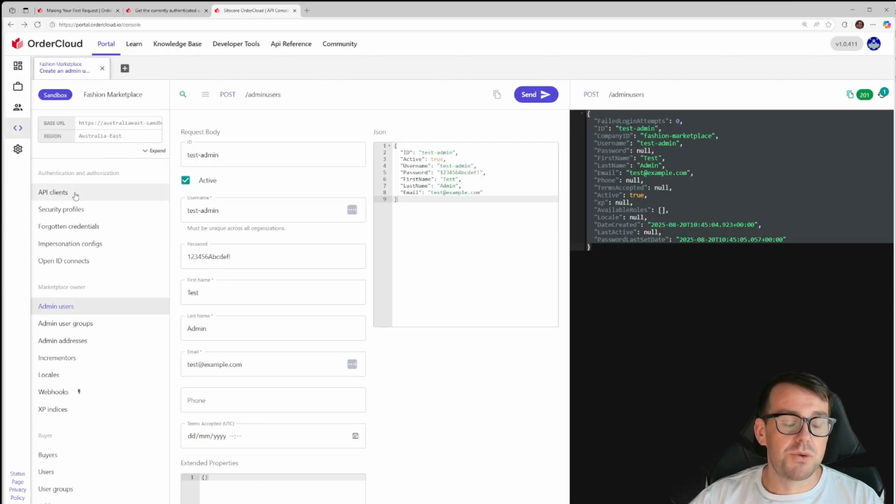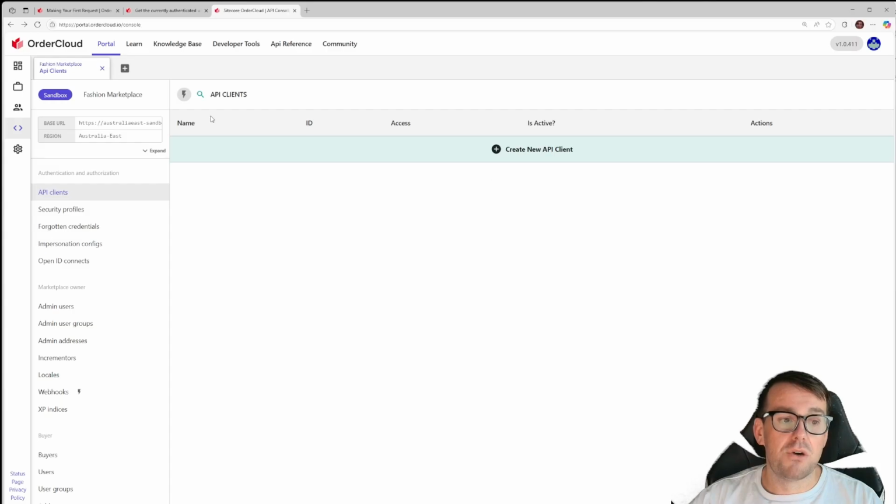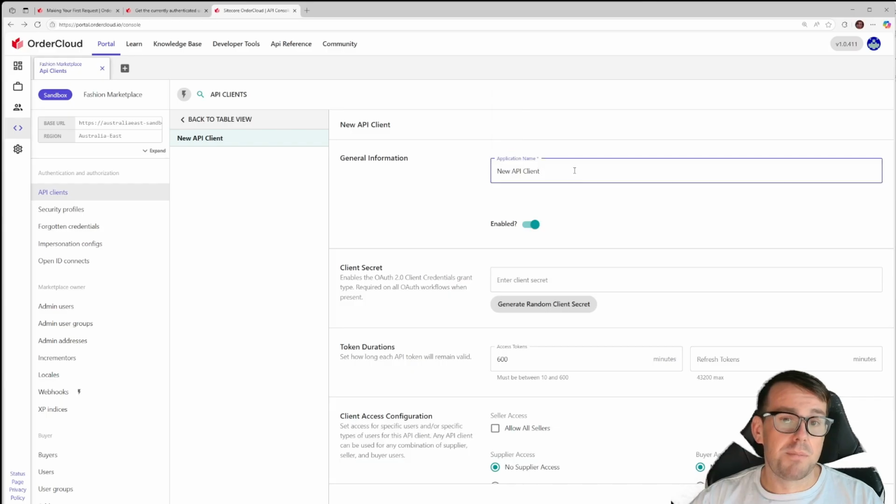Right, so let's switch to the API console. And over here we can see API clients. So I'm gonna create an API client with the purpose for anonymous users. This is an anonymous user that will be browsing our website without logging in. They will review products, they may add items to cart and they may do a guest checkout, but they, for example, can't save addresses to their account, or save credit cards to their account, of course, because they are an anonymous user.